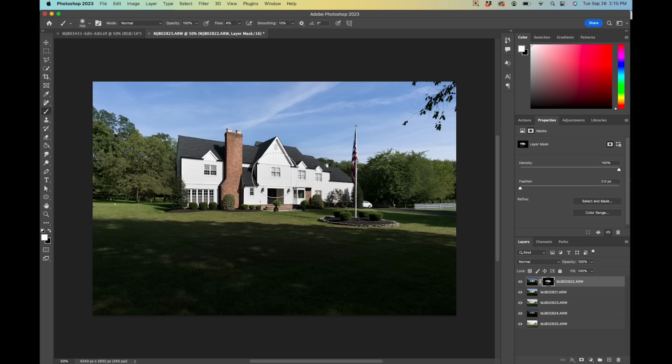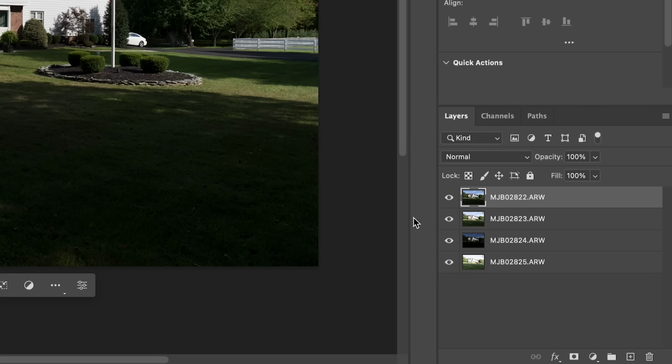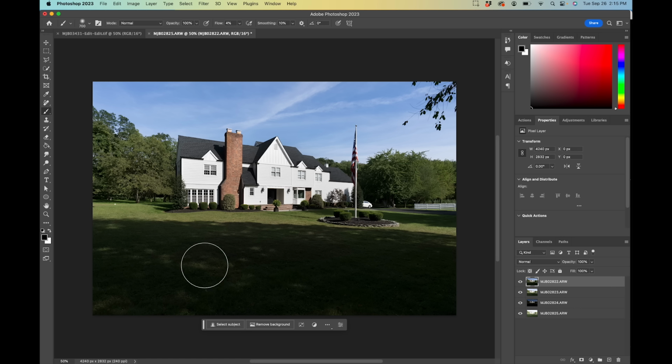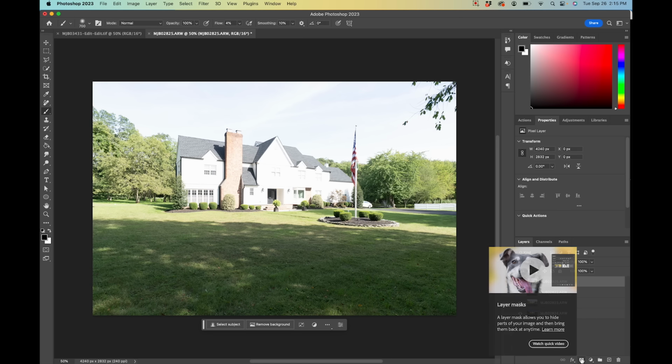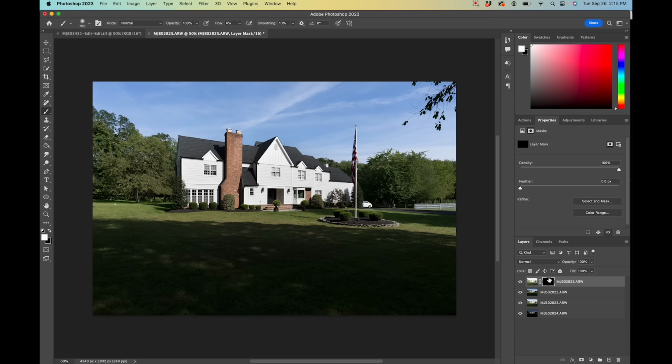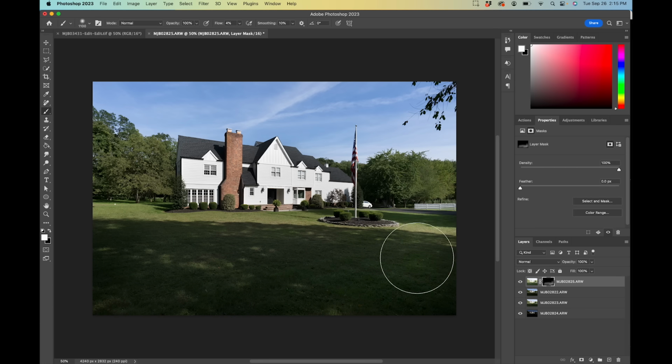So that's a good blend as far as the front of the house goes, and that's all I really need out of that bracket. So if I select these two and merge them, now that we're done with that, I could brighten up this foreground color a little bit. So if I take maybe this brighter bracket, bring that up, again, Option or Alt click on that to create a hidden layer mask. With my brush tool, I'll just brighten up some of this foreground area where it's very shady. I'm going to want to crop this too, probably anyway.